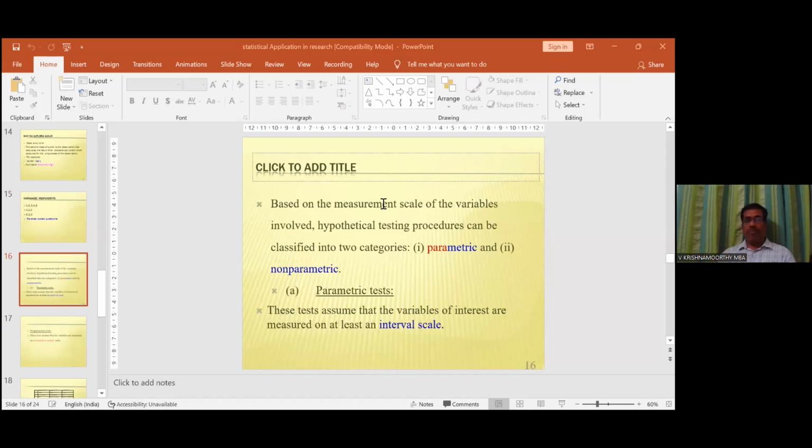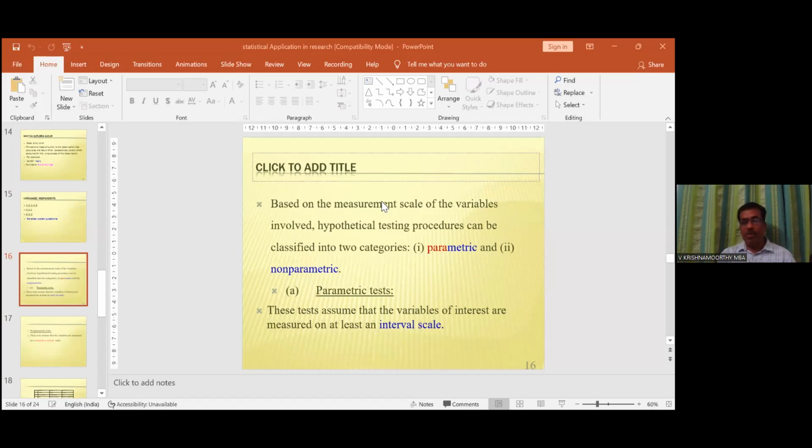Okay, let me recapitulate what we discussed so far. We have seen data analysis. Data analysis is not an independent activity; it is a dependent activity. Before proceeding with data analysis, the questionnaire should be formulated based on the objectives of the study.